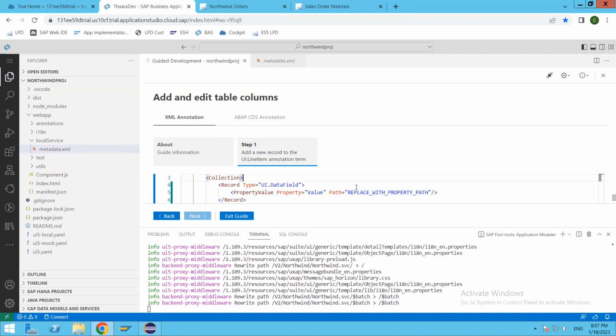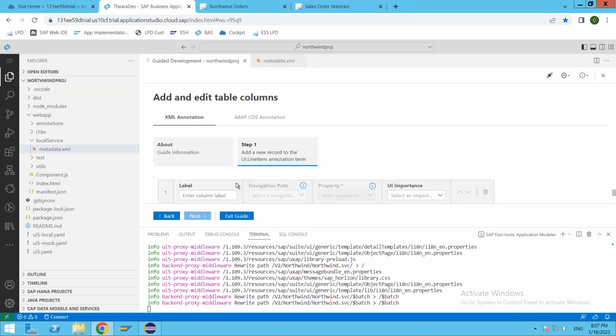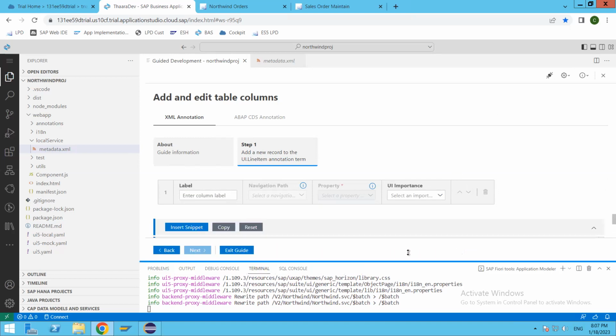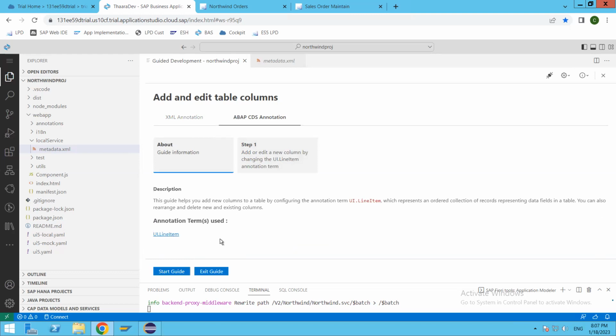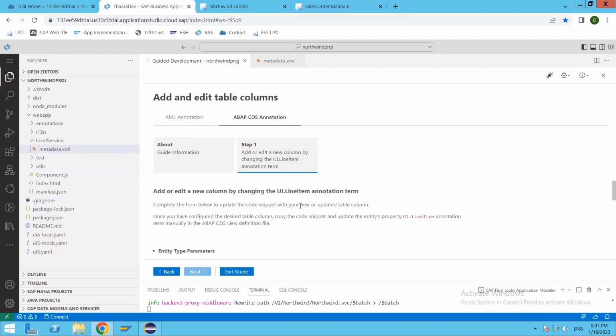Oh, sorry. So we can't add that one. Let me choose the ABAP CDS annotations.